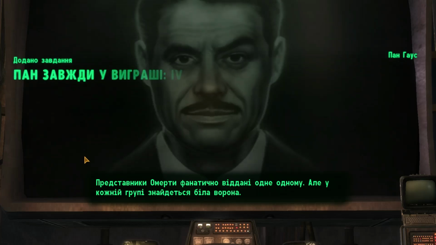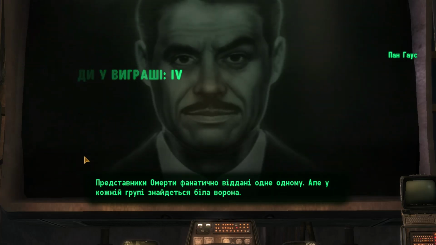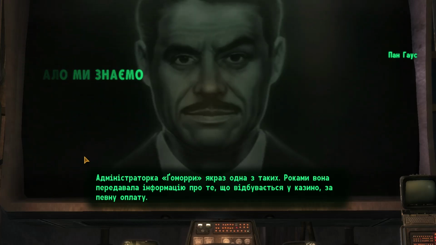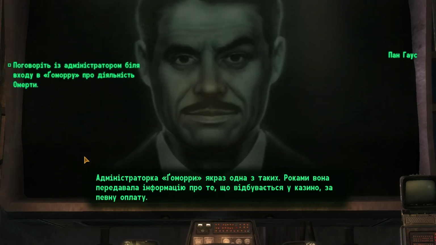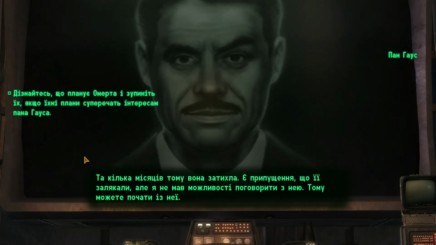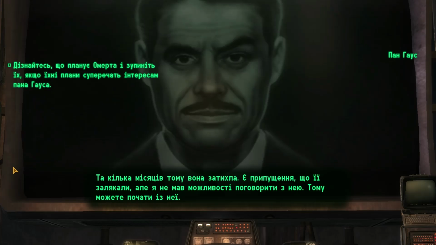The Omertas are fanatically loyal to each other. Still, among any group, one can find the occasional degenerate. Gomorrah's receptionist happens to be one. For years, she passed on whispers of what was taking place at the casino in exchange for payment. A few months ago, she clammed up. Odds are she's scared, but I've had no way of approaching her. Start with her.